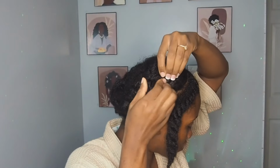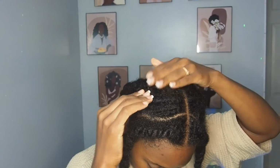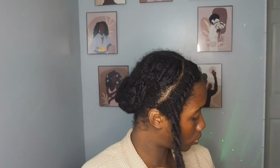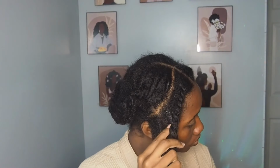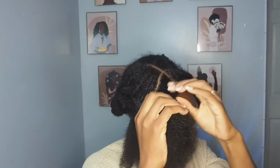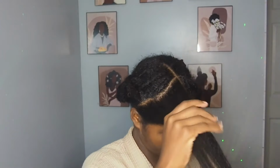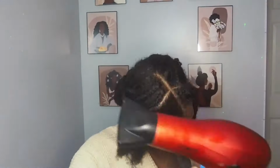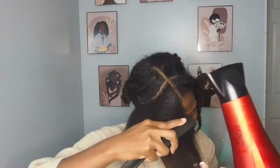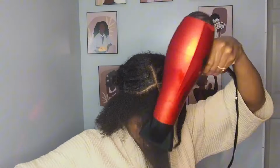Once I am done with that, I am ready to blow dry the front of my hair. Okay, so what I'm gonna do is take that flat twist down and get ready to blow dry my hair. Of course, because I'm going to use heat, I want to make sure that I protect my hair. And so the way that I'm going to do that is by using some heat protected spray. So I'm grabbing my blow dryer and I'm going to blow dry my hair to the best of my abilities.